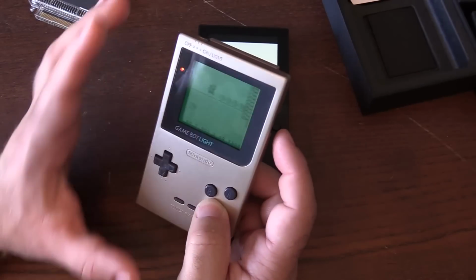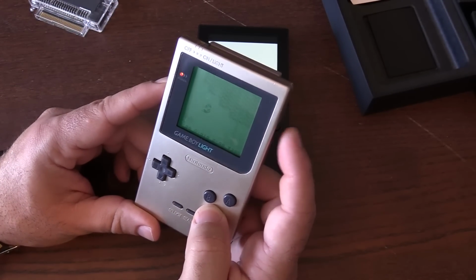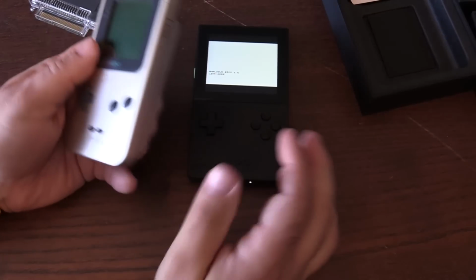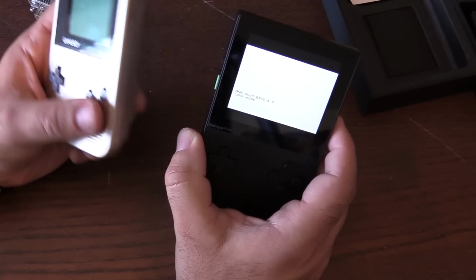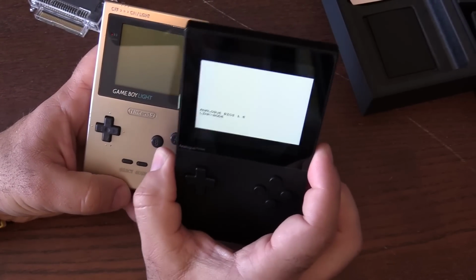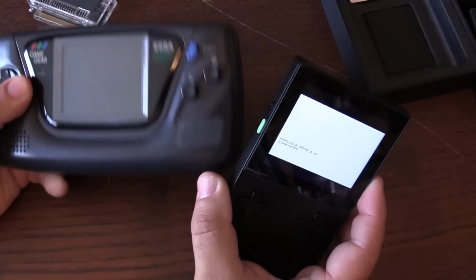But super cool. Take my word for it. If it was darker in the room, it definitely brightens it up. But this only came out in Japan. Super cool. It's got a screen size kind of similar to the Game Boy Pocket. We can see again, similar in size. This one is obviously bigger. Next, I'm going to show you the Game Gear.